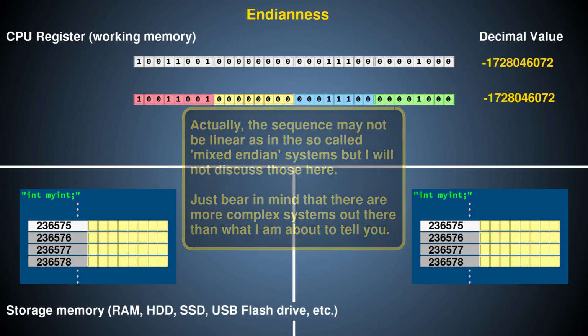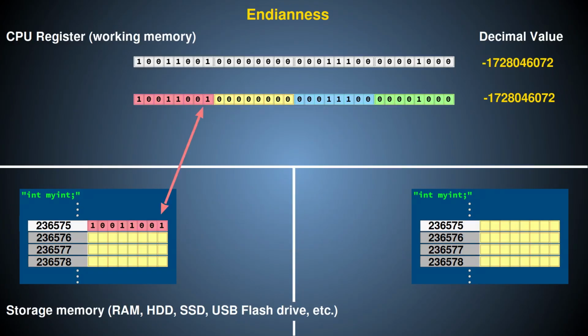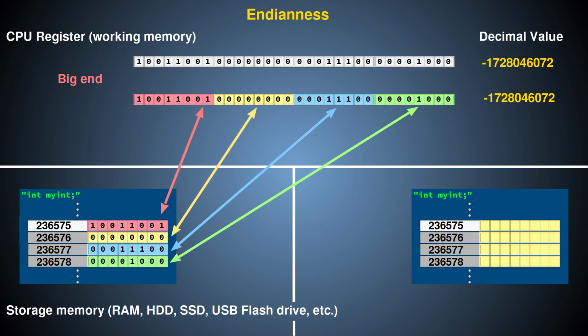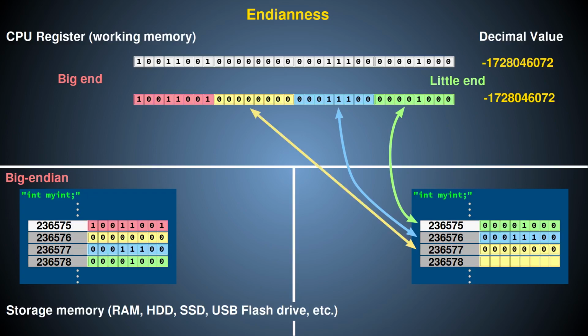However, some computer systems will store the byte that has the highest bit values, that is the big end of the value, in the first or lowest value address location, sequentially followed by the lower value bytes until we get to the lowest value byte called the little end of the value, which is placed in the address with the highest address value, as shown. This order of storing the bytes is called a big-endian byte order, because the big end comes first. Other computer systems will store the bytes the other way round, with the little end byte in the first memory address followed by successively higher value bytes. This arrangement is called little-endian.